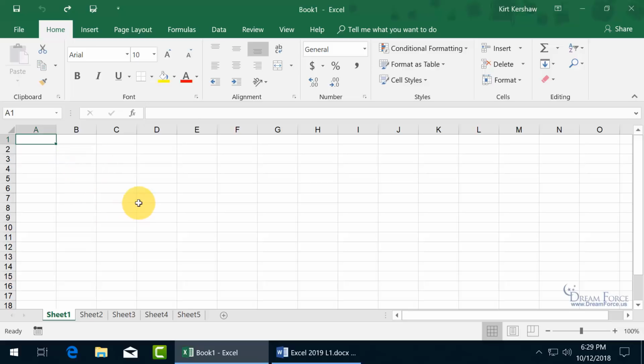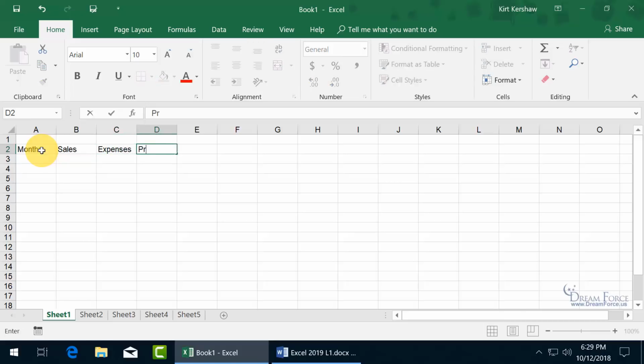You can choose any cell that you want. I'm just going to go down one row, ooh, big jump, to cell A2, and I'm going to type in months, hit the tab key. So these are my labels for each column. For months, sales, tab, expenses, tab, and then profits. When I hit the enter key, because I'm finished, I want to go to the next row. It's going to take me back to the beginning because the pattern that was established when I first started typing in the first column is going to go back and return to the first column. So when I hit enter, there you go.